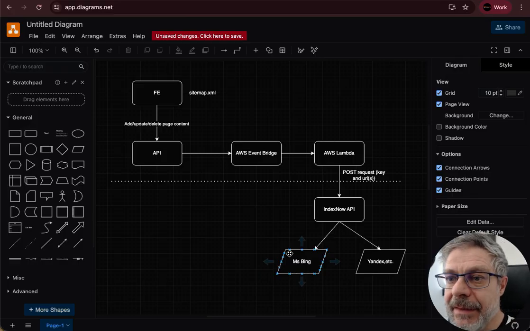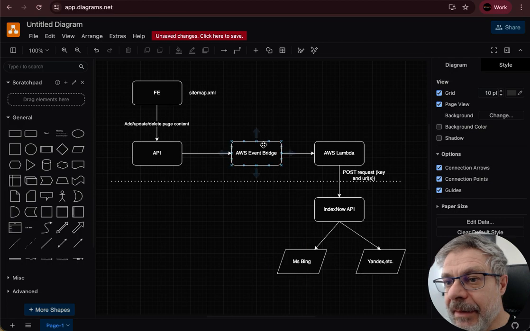It's fast, it's not super complicated, and here with EventBridge in the middle, it doesn't change anything in your current system. So it's decoupled this way and more reliable as well.